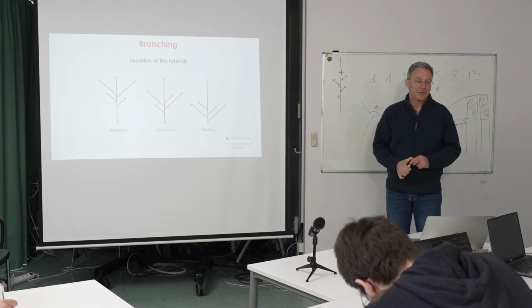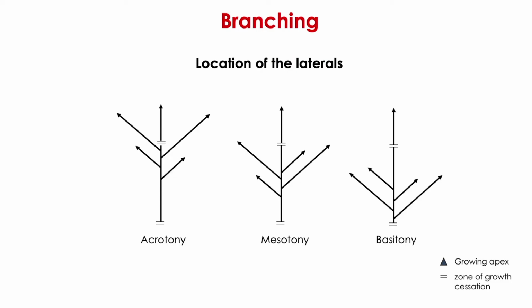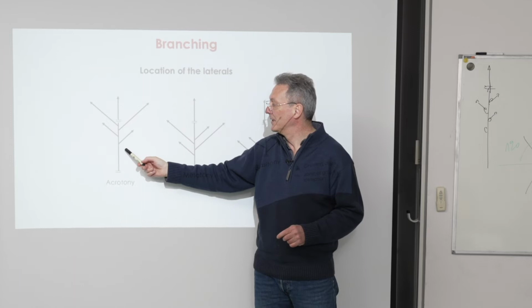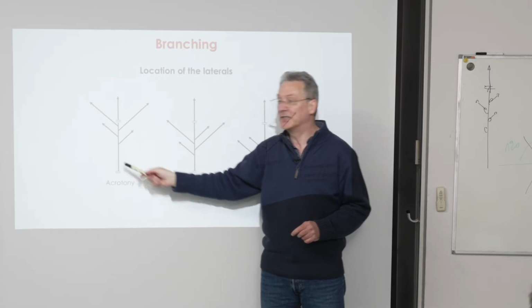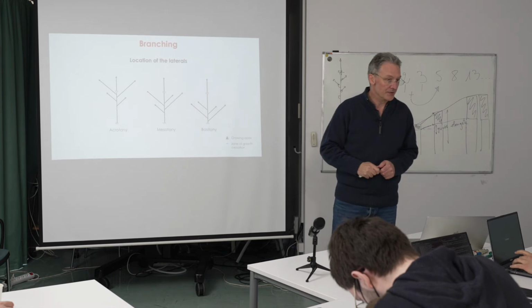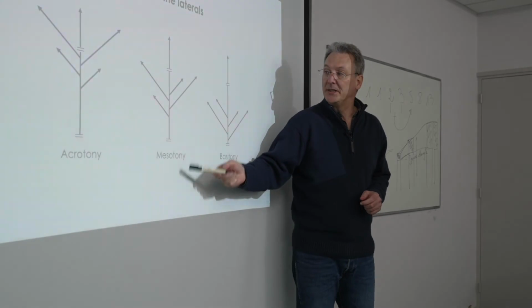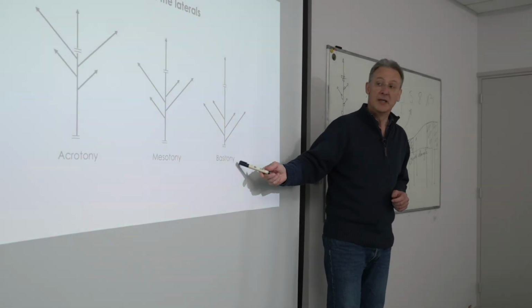We can also consider the position of this growth. It can be at the tip, after the stop of the main meristem. And usually, if this is at the tip and this is delayed, you will observe a gradient in the length or in the diameter of the different segments. And this is called acrotony. If you have the gradient in the middle, it would be mesotony, and if you have the gradient at the base, it will be called basitony.